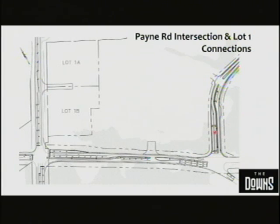There would be an access point off of Innovation Way. This is the road that goes over to the Light Industrial Park to provide access from that street. And also to have a protected right-in, right-out to these two lots and ultimately lot one off of Payne Road. And that, again, provides an opportunity to distribute traffic, to not overburden any one of the access points, and also to provide more convenient access to the frontage lots. These are items that we're going to talk about in depth with Maine DOT and the town through the traffic movement permitting process before we come back to the board for final review.